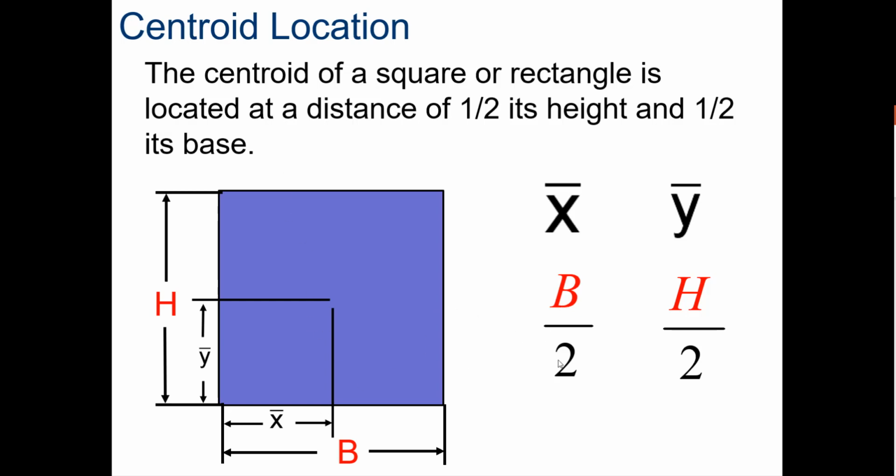You take the base divided by 2, right? Because that's the line of symmetry. If b equals 4, then the line of symmetry would be halfway, right? So this would be the vertical line of symmetry. If height is 4, then halfway up would be our line of symmetry, right? So we could cut it in half this way. So where they intersect is going to be our centroid. So its base divided by 2 is x, and height divided by 2 is y. Most common mistake here is the students will get these backwards.